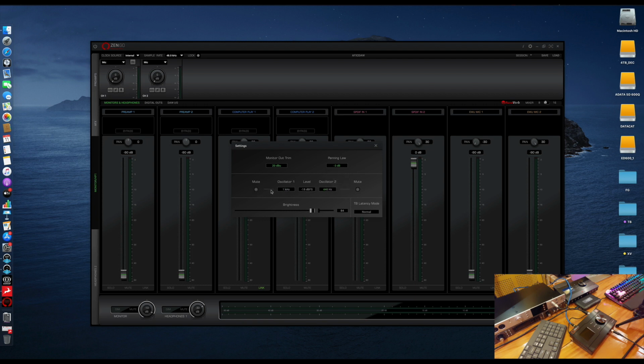There are two oscillators which can be used to test different outputs. They have independent mute buttons here. The oscillator provides different levels from minus 18 dBFS to 0 dBFS. We have two oscillator frequencies, 440 Hz and 1 kHz. Click and drag this fader to adjust the Zengo Synergy Core display's brightness. You can see it on the bottom right corner of this window. It is always good to use a lower brightness setting to save the LCD screen. The last one is the Thunderbolt latency mode, which is applicable to the Zengo Synergy Core with a Thunderbolt port.